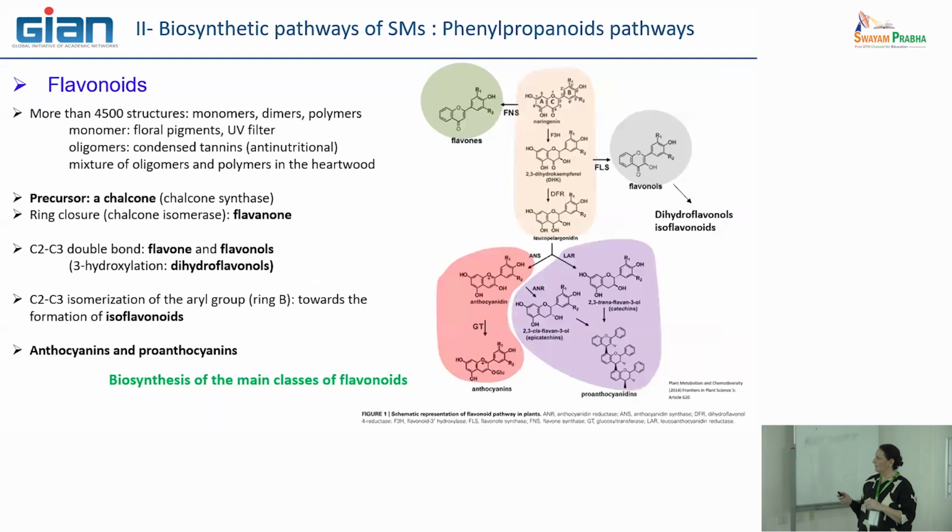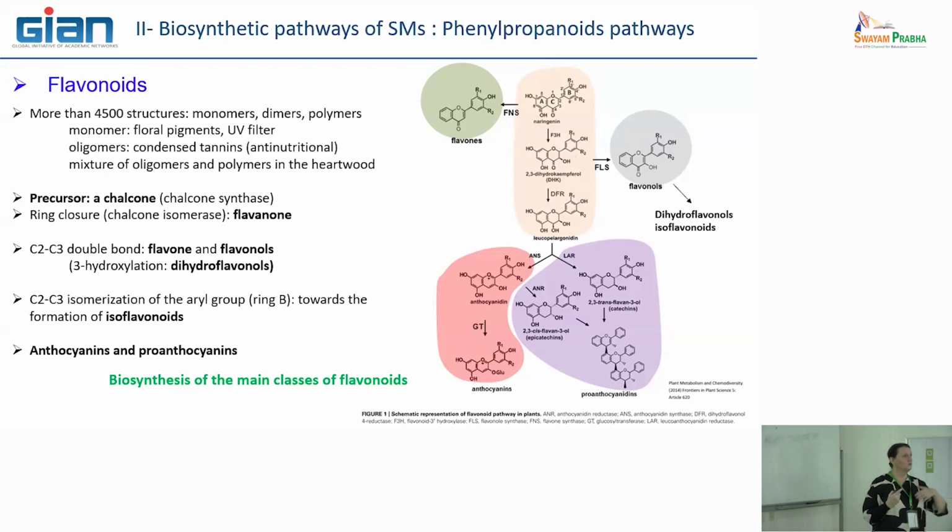We'll see that. So here, just to summarize, because I don't want to forget two other types of family that are very important, anthocyanins and proanthocyanins. And here it's always the case: these two branches have the same common precursor, and only the choice of one or another enzyme between here, in ANS and LAR, leads to one or to another type of metabolite.